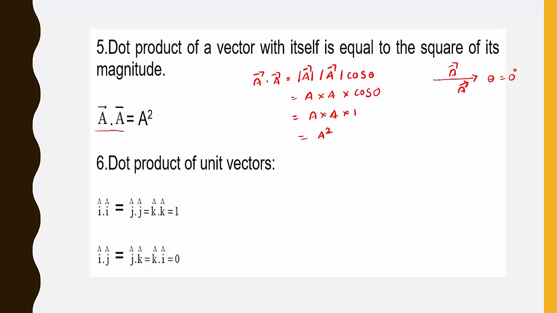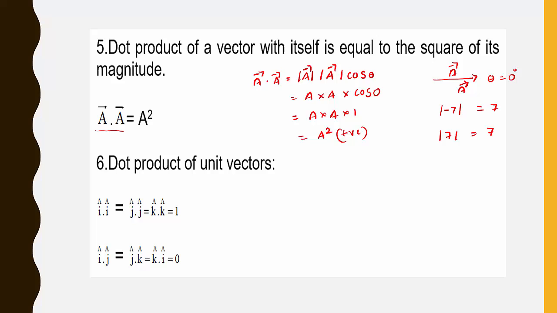For example, I want vector A dot vector A. Here we wrote mod of vector A, mod of vector A. Whenever you are writing mod, its value is always positive. For example, if I consider mod of -7 and mod of 7, what is the value? Mod of -7 is also 7. Mod of 7 is also 7. Mod gives only magnitude, no direction, so its value is always positive. We will not get any negative value here.